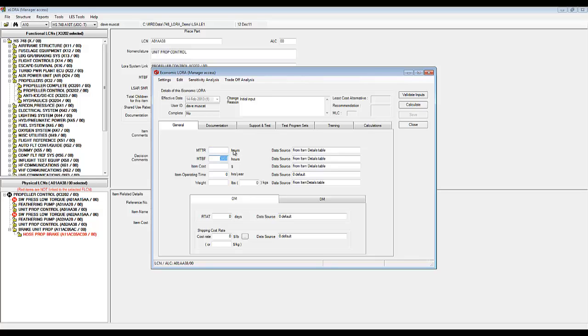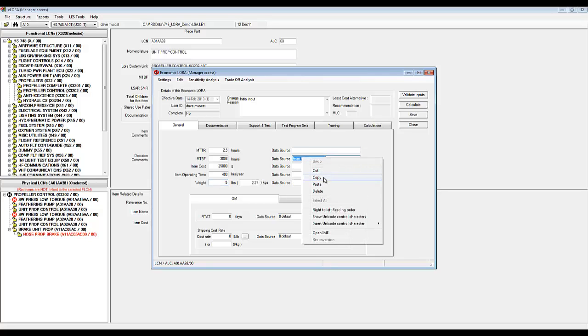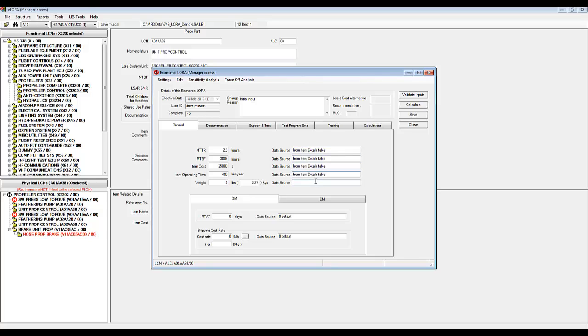Now, one thing I didn't do before with this item was edit the item details like I did with the brake unit prop control. So I'll do that now. I'll give it a mean time to repair of 2.5 hours, say a unit cost of $25,000, 400 hours a year, a weight of 5 pounds. I'll just put the same data source reasoning in.